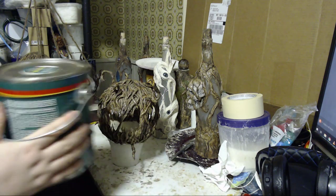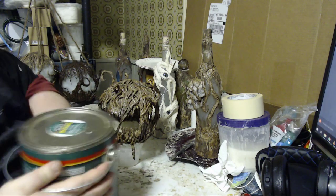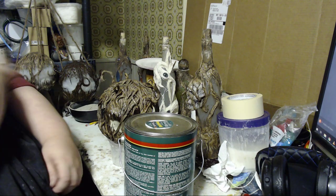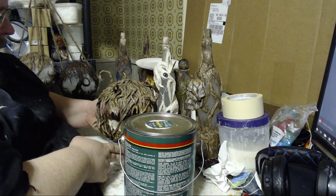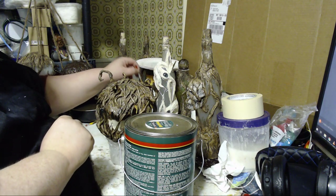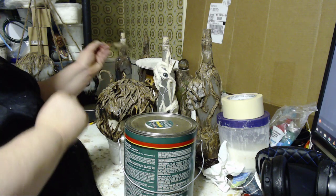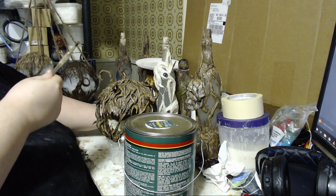I want this thing done tomorrow. I want it done. I want to see it. I want to get the loops all set. I want to see how they hold up. It's going to be amazing. And I left that in the thinner too long. Whoops.